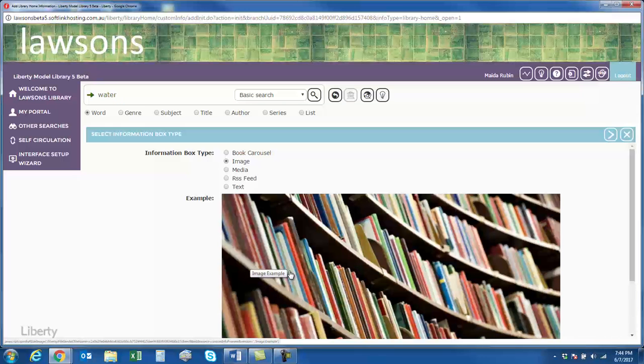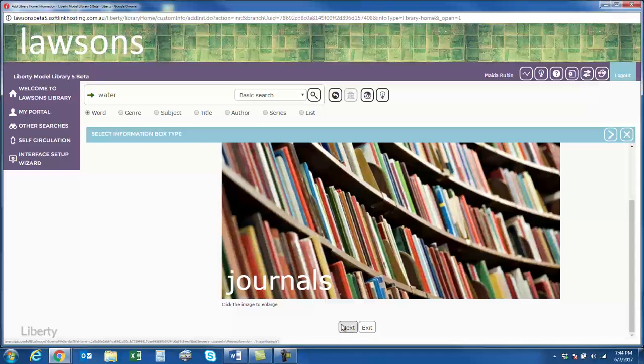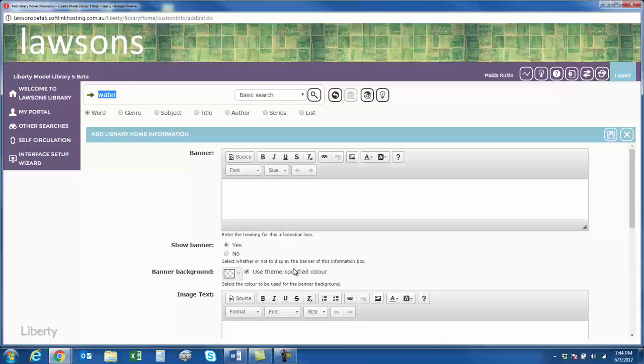Now, we have managed images in information boxes as an automatic thumbnail in the upper right-hand corner, or you could link to a larger image and play around with it a bit, and you could fill the screen. But we've now created an information box type for images. So if you choose that, I'll show you quickly how to make one.